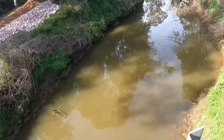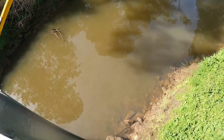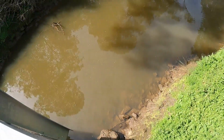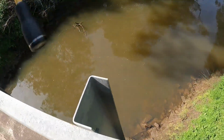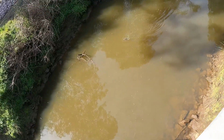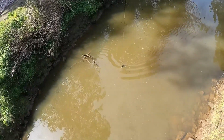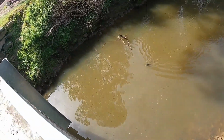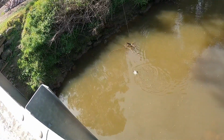But I just walked over this side, cast out, turned the camera, cast out. Oh, he's a big bass. Actually seen him flick up and flash and thought, is that a bass? And yes, it was. Alright, I'm gonna have to go around and get him. He's a chunk. How cool is that?